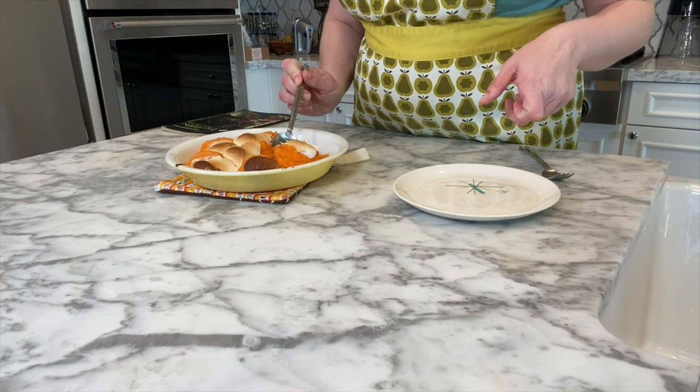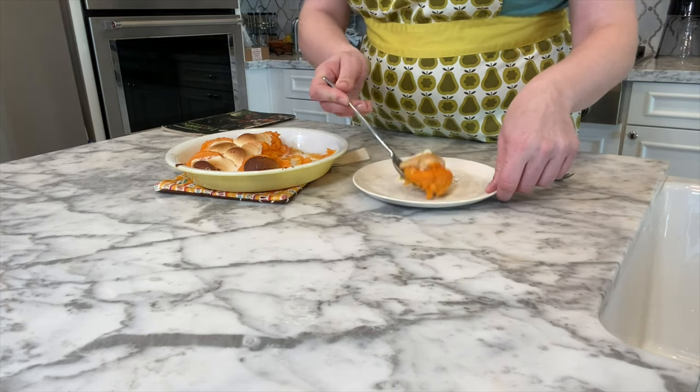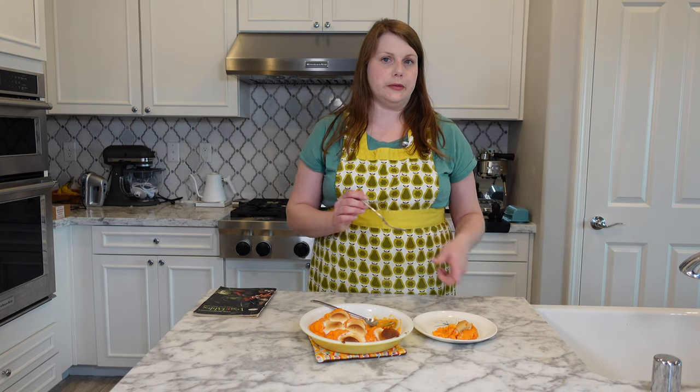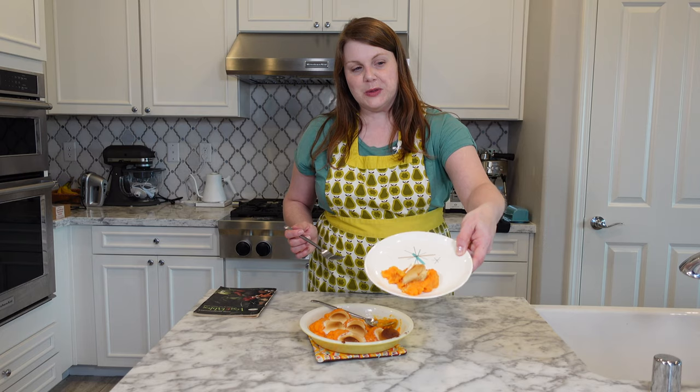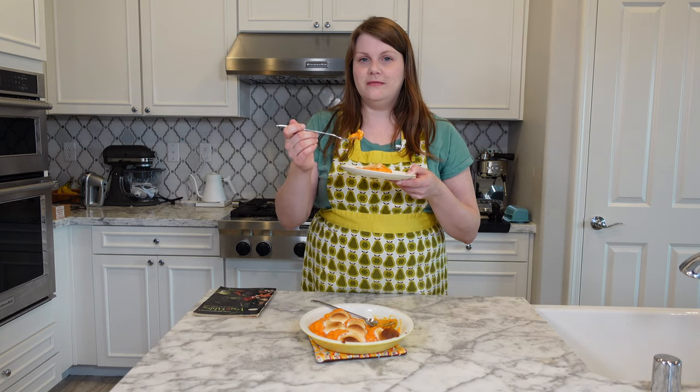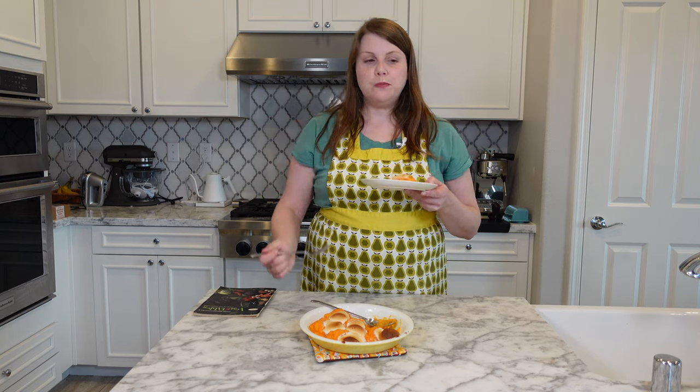They're not like separate exactly. It's not that kind of thing. Do have to do a little bit of scooping. I'm pretty sure these are gonna be good. So that's what it looks like. Let's give this a taste. I think I've got a little bit of everything. Here we go. I like them.